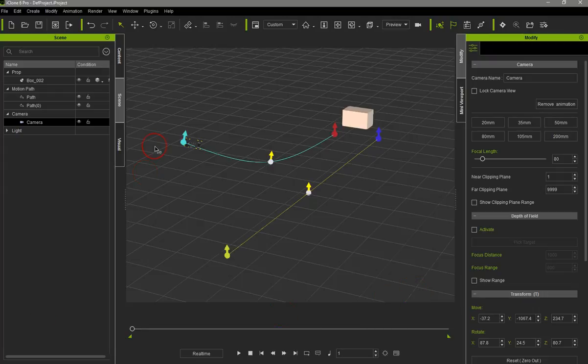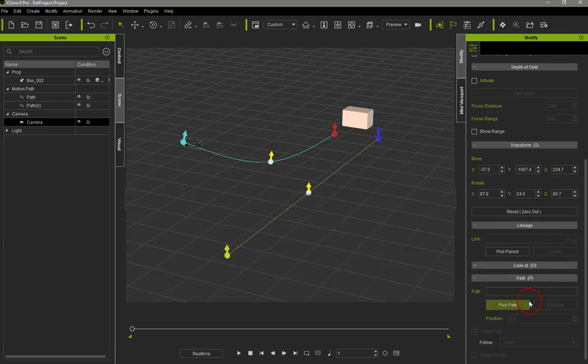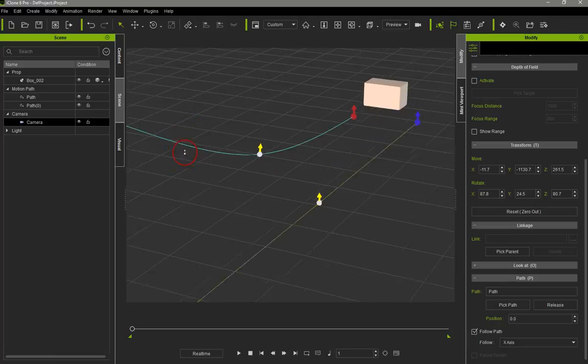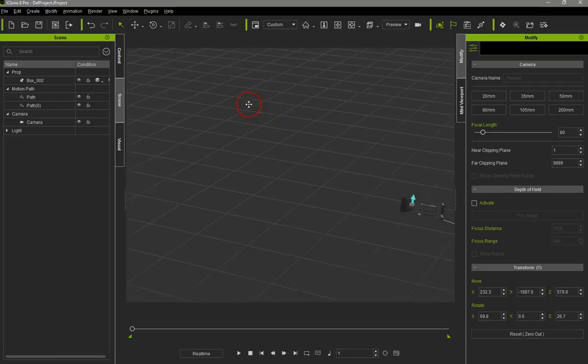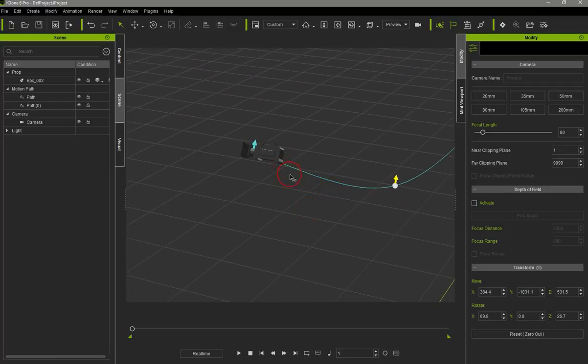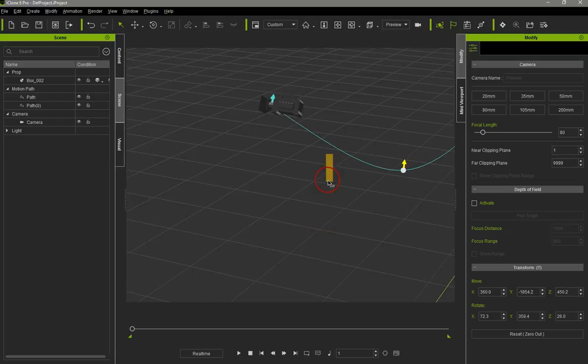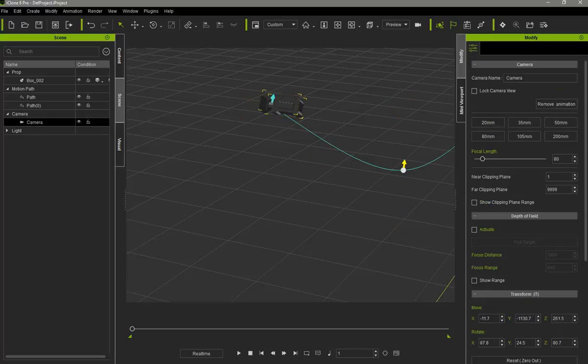So that's fine. The camera is locked to the path, and we come down here, and I'm going to re-pick the path because by removing the animation I've blown everything away. And if I turn on follow path, you'll see the camera changes, and if I zoom in, I'm going to hold shift down, zoom in, and then hold down alt and left mouse button drag. So here's the camera, and look at the direction it's looking at. It's really not that useful. It's looking off to the left, and that's all to do with the path lock.